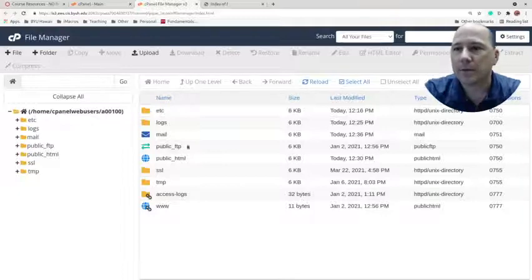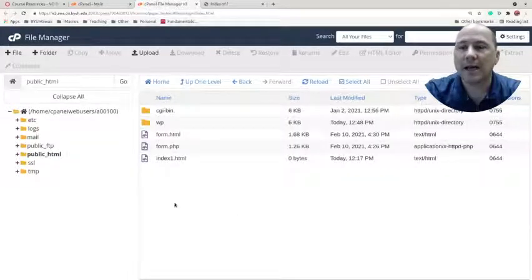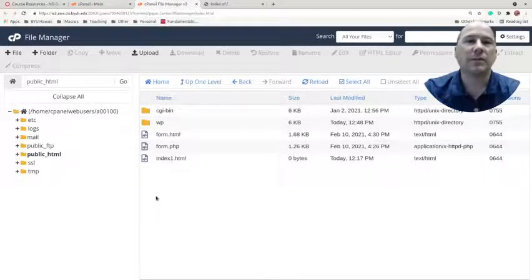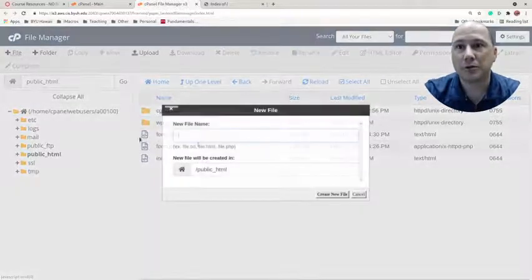So let's just go to File Manager, and let's set up a good way to get started specifically in a class. So any of your web pages should go in public.html in cPanel. Okay, so if we go into public.html, ideally you would probably create. So if this was a business, you'd have an index, and then you would have folders and subfolders, a well organized environment here. For class, that's kind of a different thing.